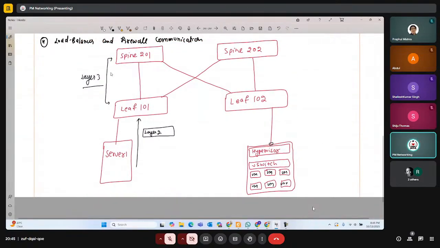Right. So now we have layer 2 and layer 3. Why is VXLAN needed? That's the question.